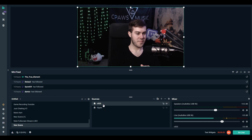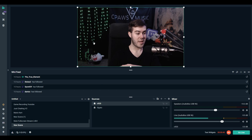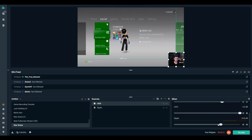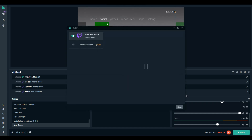Keep in mind order of operations — if the Elgato is below the webcam in the sources list, you won't see the webcam, and vice versa. Make sure whatever you want to appear on top is higher in the list. When you add your video capture device, if it's not going through your speakers, scroll down — it creates its own mixer entry. You control game volume through that slider. Any video input device like a webcam will have its own slider too, in case you get echoes or want to change the volume.